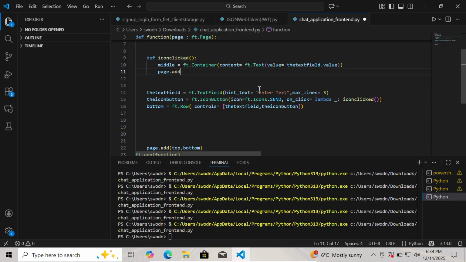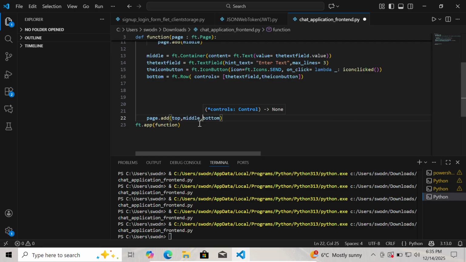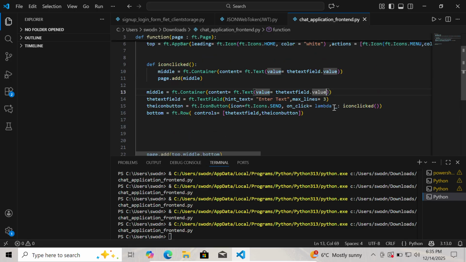But there is another problem as well. So initially there is going to be like nothing. Value is equal to nothing here.